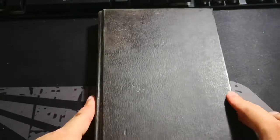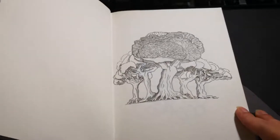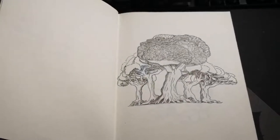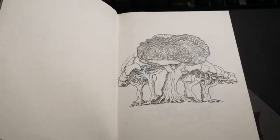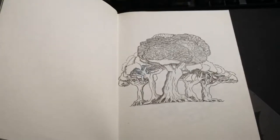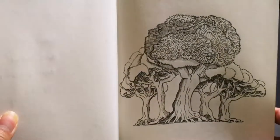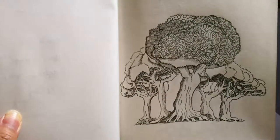This book is a common one, and I can't remember when I bought it. Most of the pages I will do in ink drawing. The first page you can see is a branch of a tree. Then I test different ways of ink drawing. Then you can see the texture and different patterns.